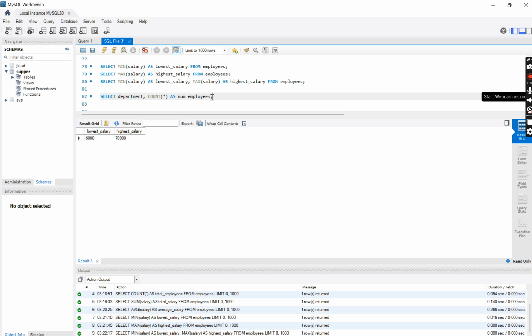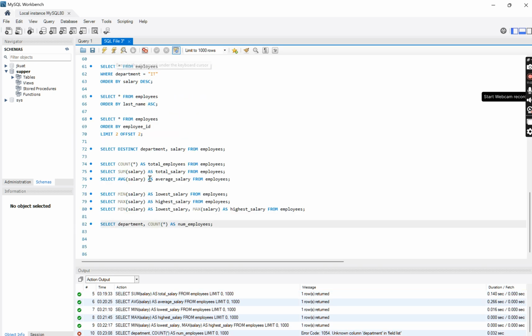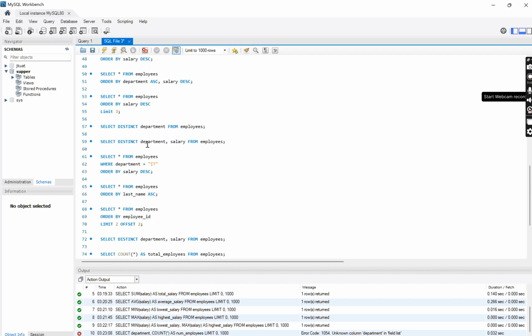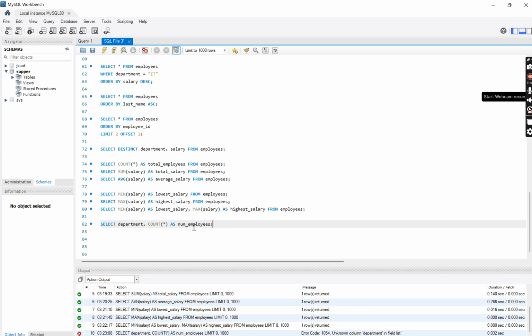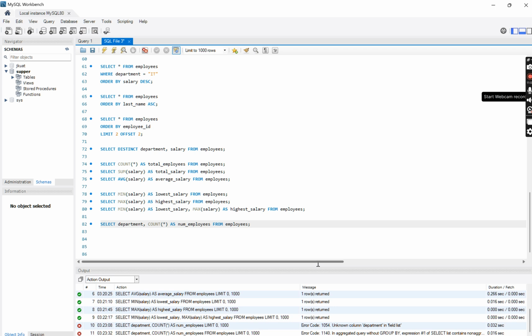So if you run these, let me show you. If you run these only, it's going to bring an error, non-column department. Is that an error? Let me confirm from here. You can see department. Okay. From where? From employees. Then when I put these in an aggregated query without group by, you can see we have to add our group by. So here I'll come and say from employees, and then I'll say group by. I want to group by department.